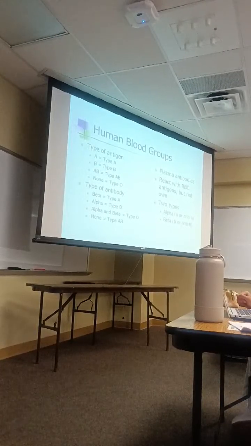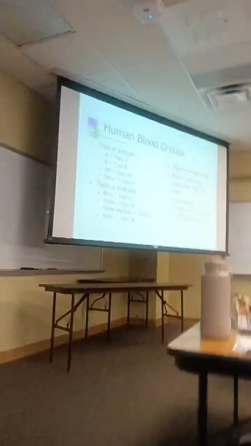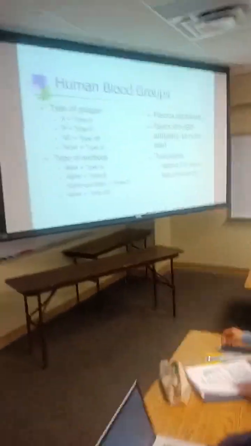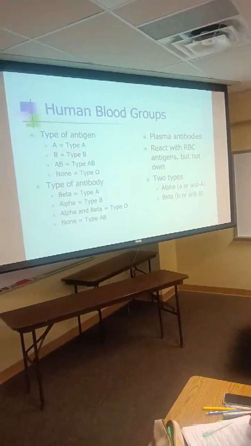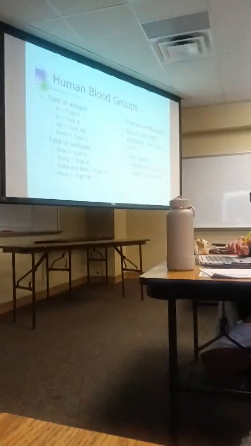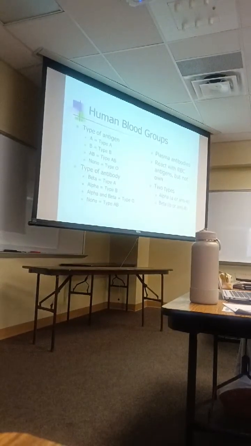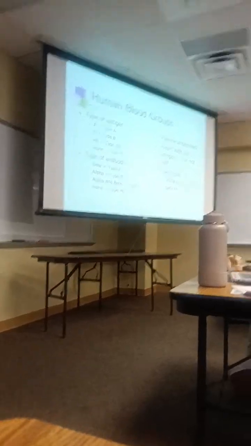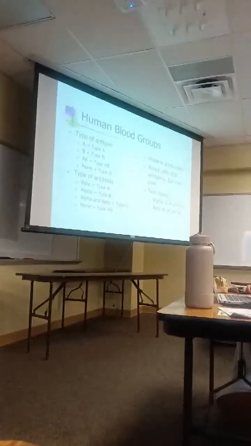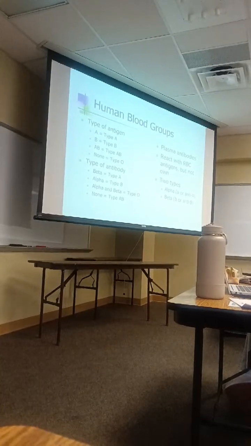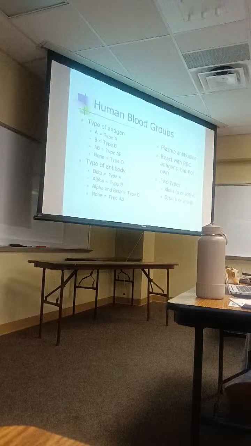Now, of course, the antigens are something you were born with. They're going to be on your cells as soon as you make cells. And the antibodies are going to kill the antigens. So you're always going to have antibodies in your plasma that kill not you. So if you're type A, you're going to have antibodies to kill type B. So that means you're going to have the beta antibodies or the anti-B antibodies. If you're type B, you have the B antigen, which means you're going to have the antibodies to kill A. So you're going to have the alpha or the anti-A antibodies.